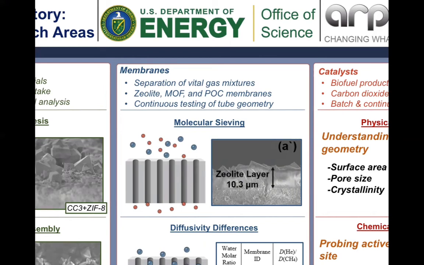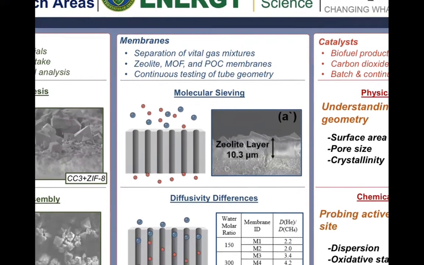And so there are three fundamental areas of gas separation that our lab has worked really heavily on. And these three are starting with the first, molecular sieving. And this is where you have a fine membrane layer, for example, a zeolite that separates two gases depending on the pore size of the zeolite. So say your zeolite is 0.2 nanometers and your two gases sizes are 0.3 and 0.1.